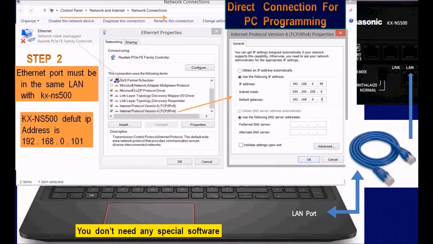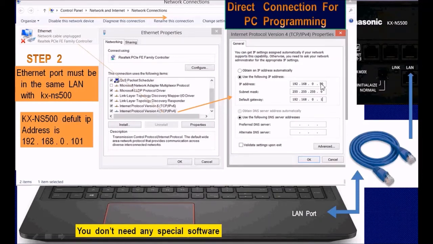Again, our system has this IP address by default, so our LAN setting must be in the same LAN. The PBX is taking 101 by default, so I can use any number in .0, from 1 to 255, of course 254, but not 101 because it is used by the PBX.